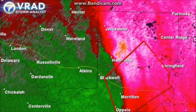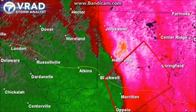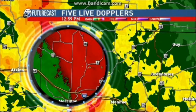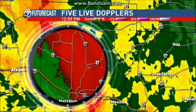As a matter of fact, just now we have gotten information that, as you saw, the tornado vortex signature has been lifted from our VRAD radar and also going back to our 5 live Doppler radars if we can. I do want to show you that we are looking at that storm that has generally weakened, and I'm looking at a scope on it right now and showing you that we don't see a lot of a signature there, and that is why the National Weather Service has just canceled the tornado warning for Faulkner and Perry County. So the tornado warning has been canceled at the present time. So we are going to continue to monitor this very closely throughout the afternoon.